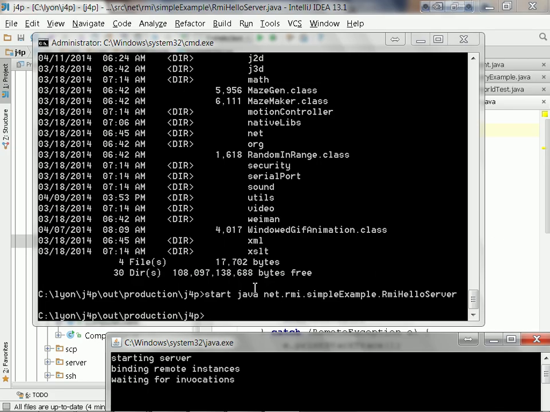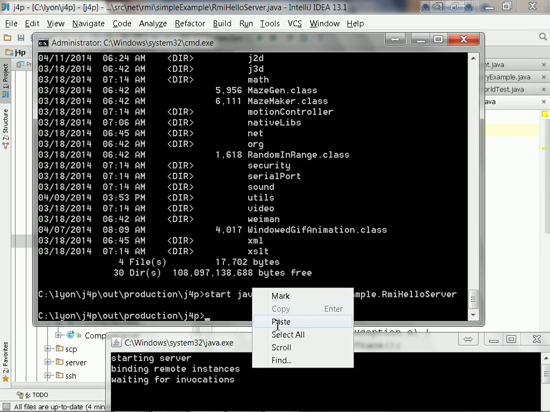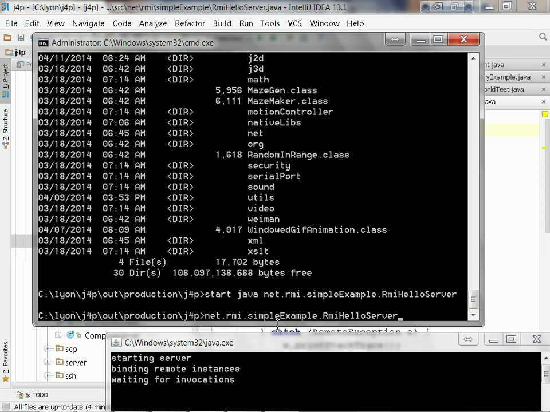So if you want to do it on the Mac, what you would say is Java space, and then in the background, to launch it, you would put in an ampersand.